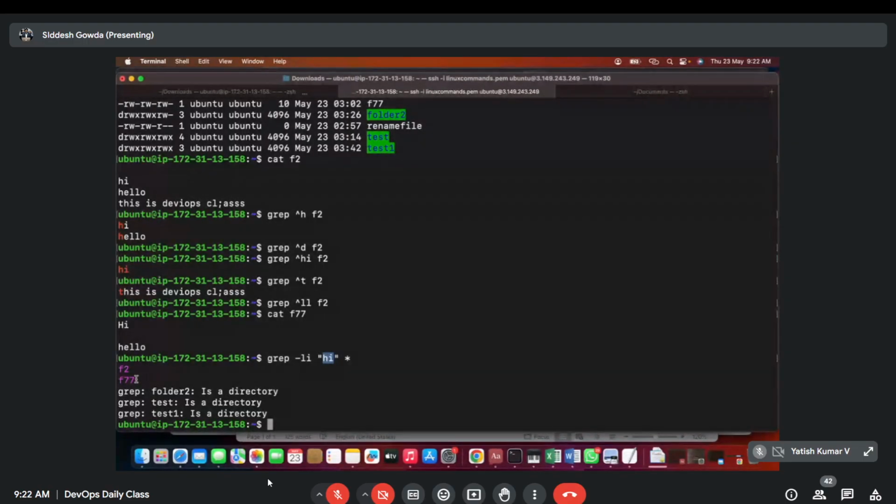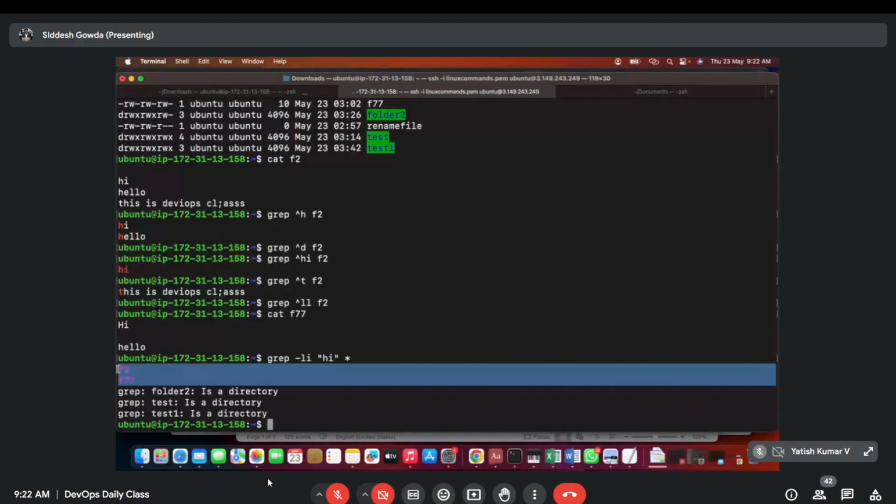We can find a keyword within a file or within multiple files, and how many files contain it. To find the file names, there is a different command, so we'll move on to that.